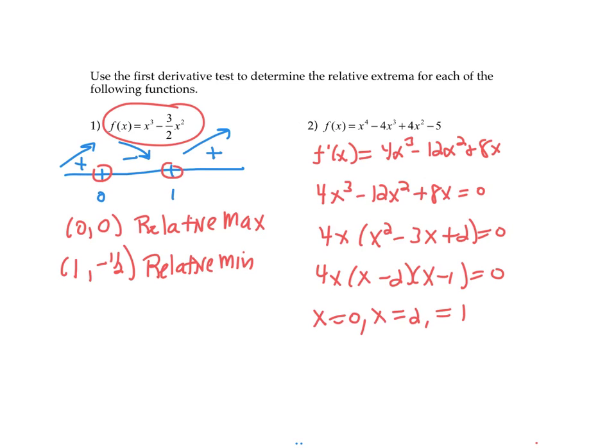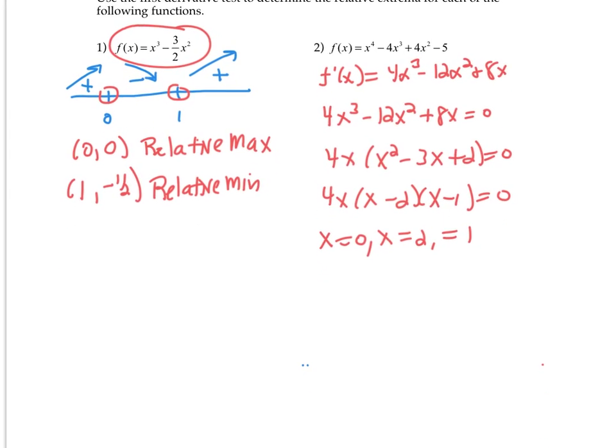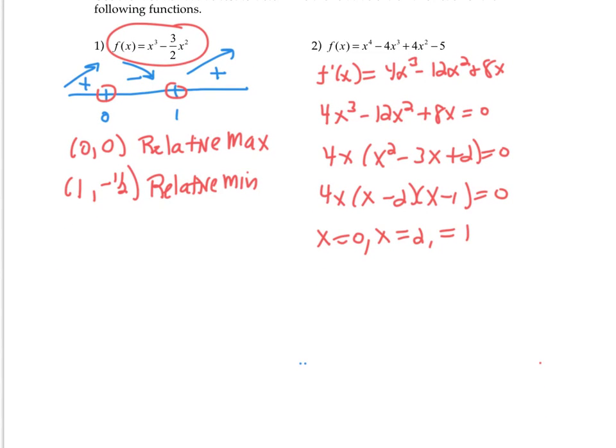Okay, so next, let's get this up a little bit, and we're going to set up our number line here. And again, we want the critical values to be listed in order, just like you'd see on a number line. Kind of pretend like this is the x-axis. So we have x equals 0, and 1, and positive 2. Okay, you need to test a number in each of these 4 intervals now. Okay, we have an interval from negative infinity to 0, an interval from 0 to 1, an interval from 1 to 2, and then an interval from 2 to infinity.